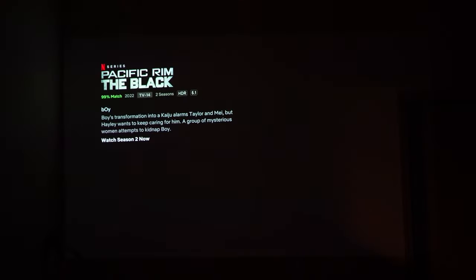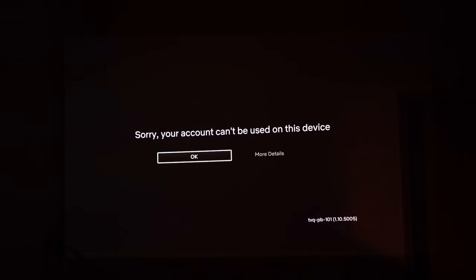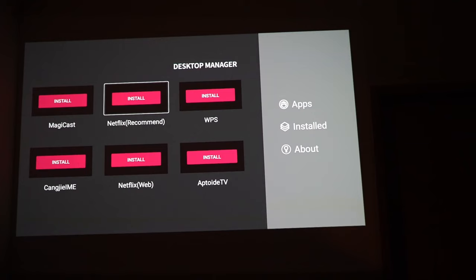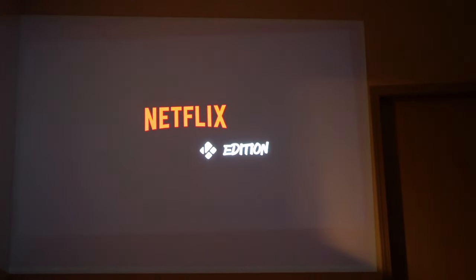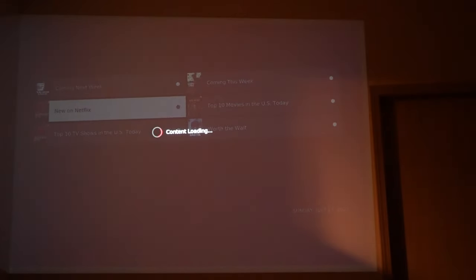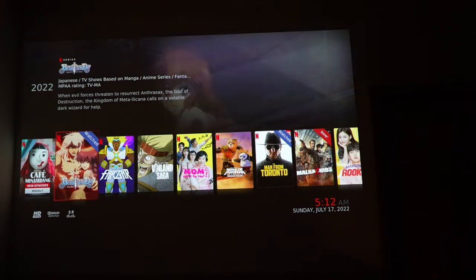When it comes to Netflix, you'll realize pretty soon that things aren't going to work — you'll get an error when you try to play content. The solution is to install another app called Desktop Manager. Once you do that, you'll see an option called Netflix Recommended, which is the version you want to install. Before installing this, remove the existing Netflix app if you have it. This version is the Cody edition — not an official Netflix app, but it does work, though the interface is a bit different. I haven't had any issues watching Netflix since installing it.